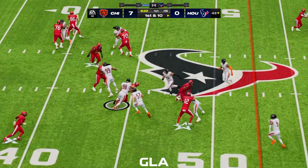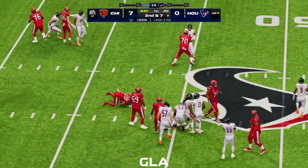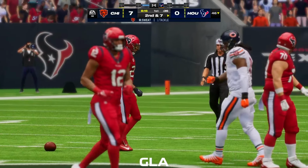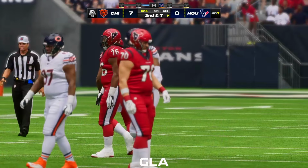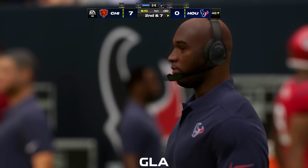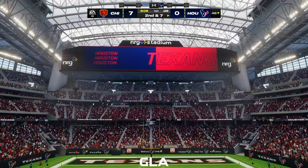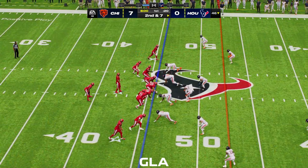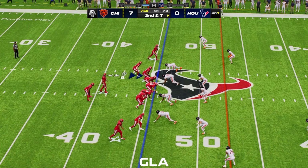A first carry for the former Oklahoma Sooner, Joe Mixon. And he's going to take this ahead for right around 3 yards, but no more than that. 2nd down. Not a lot of running room there, not a place to make a cut and kind of exit out because they had everything bottled up. Looked to me like the linemen were taking on their blocks really well and giving up no creases.